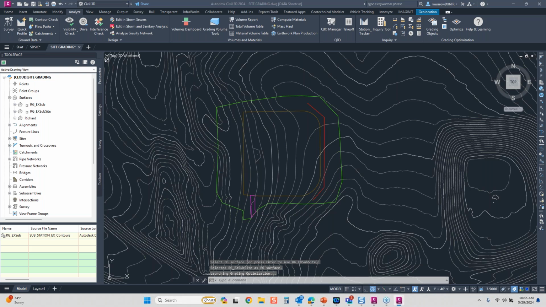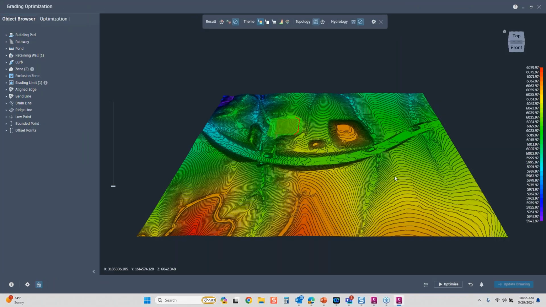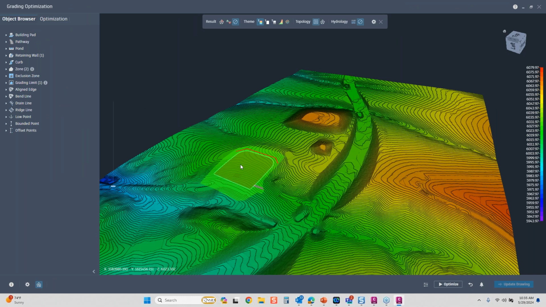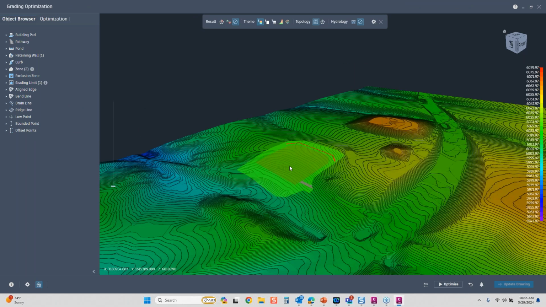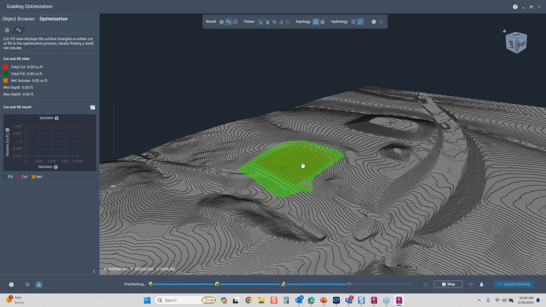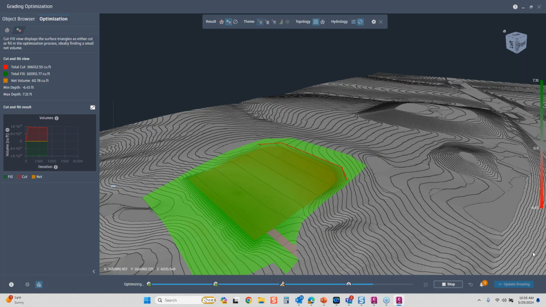It's going on my other screen, of course. Let me pull it over here. So now I can take in here and very quickly from the cloud and share this off with everybody that's involved in the project. I can come in and optimize and grade out my project here. And you can see that now, based on the grading criteria, I'm coming out here very quickly and creating my substation design right here on the fly.